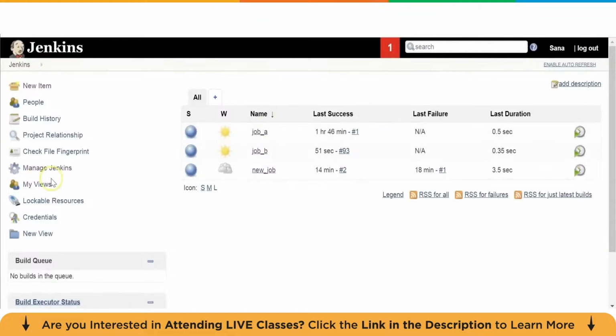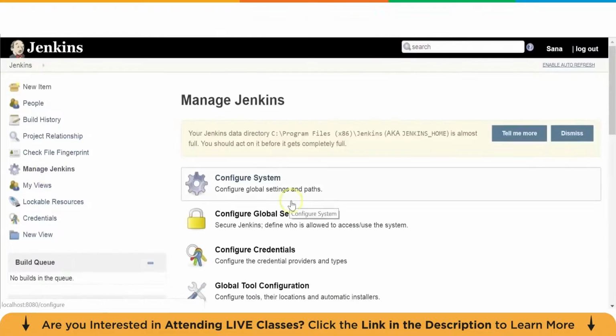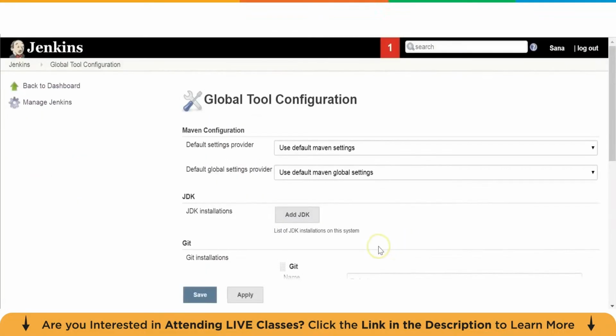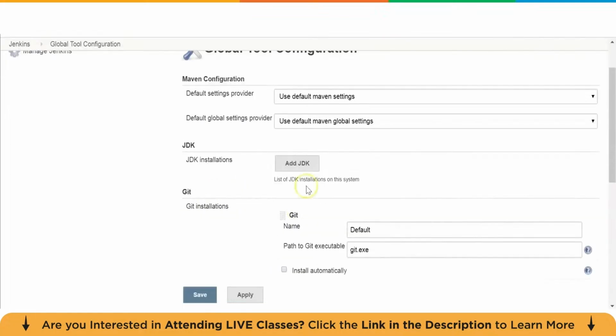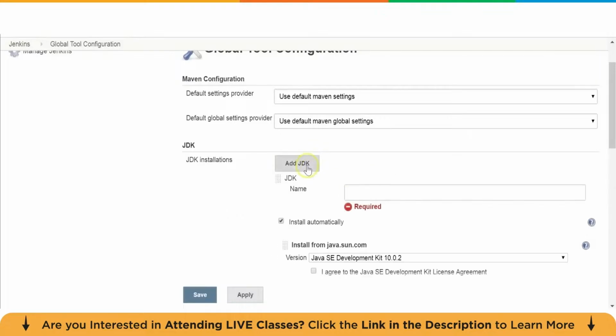So let's go through some of the things you would want to set up here. First of all, let's go into the Manage Jenkins screen. We'll go to the Manage Jenkins tab on the left-hand side to do some standard configuration settings. So we'll go into the system configuration, and if you're remotely connecting to a remote Jenkins environment, you can actually install a JDK remotely on that machine if you want to.